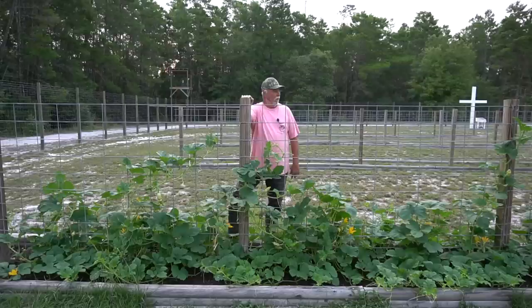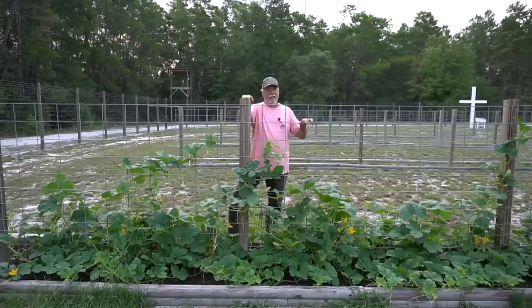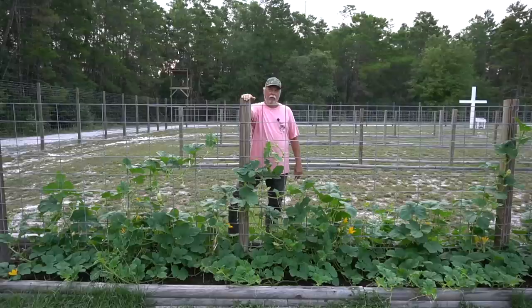And that's just something we have to do with this kind of plant. You have to give it a little help. It does have the tendrils on there, but you need to help it get up on there because it's kind of a heavy stem. You gotta help it because it tends to want to crawl laterally across the ground. So we're pushing it up this trellis to make it do something that's not exactly natural to it, but it's a good way to grow it to save space. So that's what we're doing.